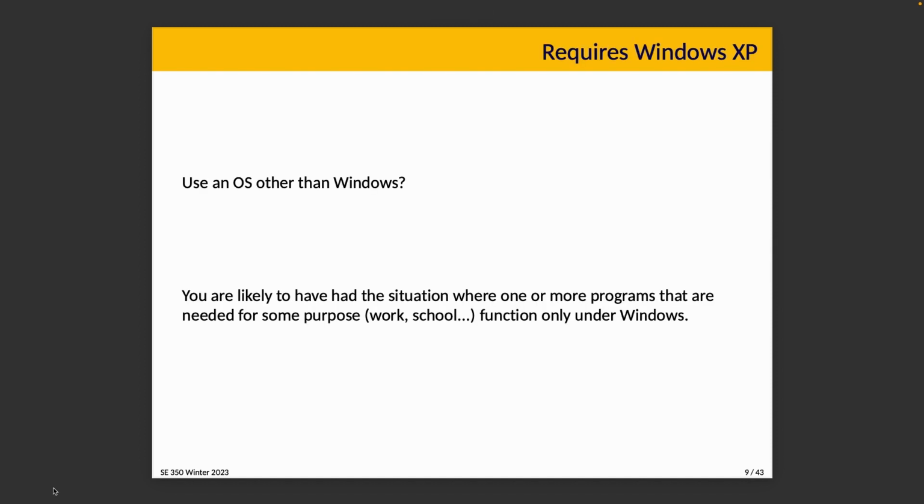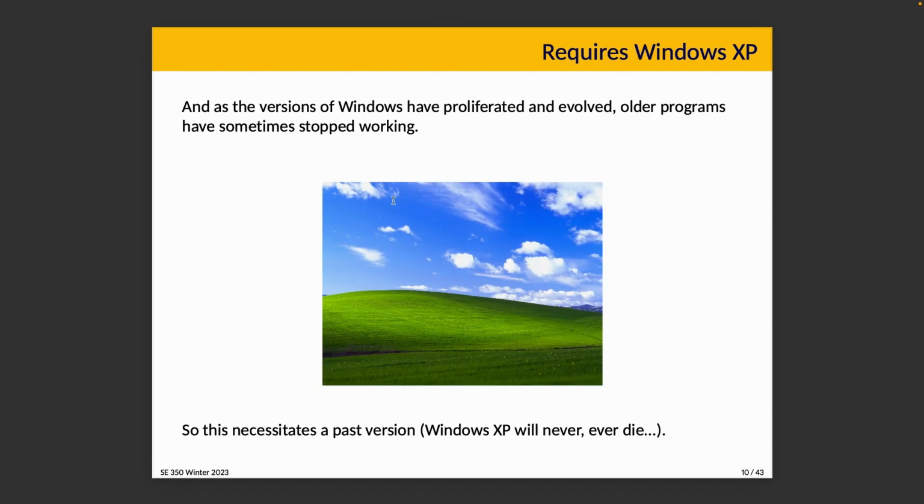But as we know, there's already this other scenario where we're trying to run an application that doesn't run under your current operating system, it requires a different one. That sort of thing can be arranged, even if it is somewhat painful. And as the versions of Windows have proliferated and evolved, sometimes things don't get updated, right? Whatever program is needed for some purpose has never been updated, so it doesn't run under a more modern version of Windows. And we have this problem sometimes at the university where we've got some software that controls a hardware device, and the software has not been updated because it would cost tens of thousands of dollars to pay for the upgrade cost to get the same functionality, but works under Windows 10, and that's frustrating, right?